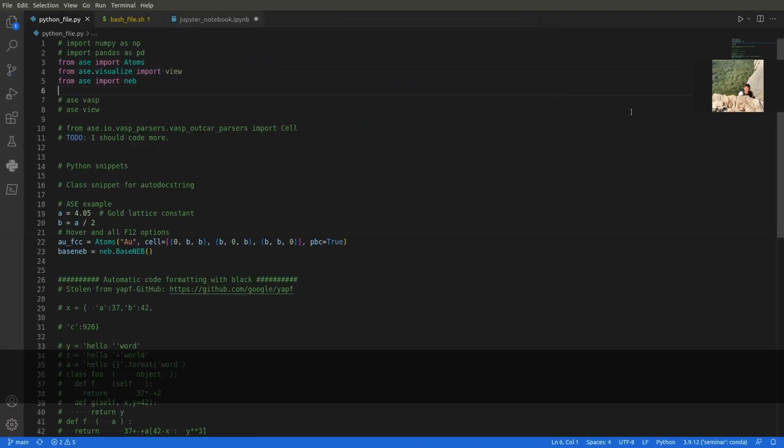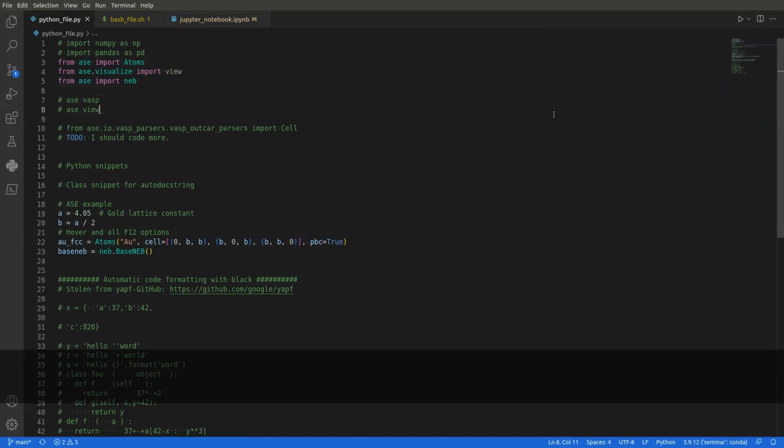A few more notes for the general outline. What you see here on the side, on the right, I guess for you it's also on the right, is the minimap. So you see here a little outline of the code, which might be useful if you're working with bigger files, just for you to know.